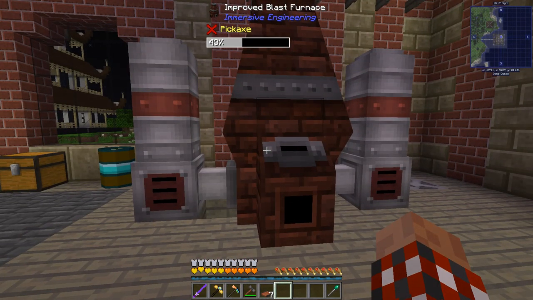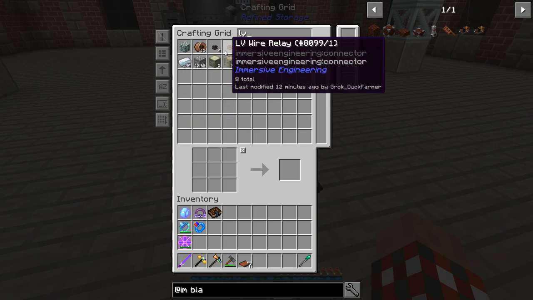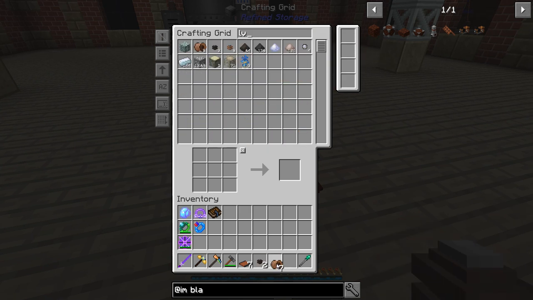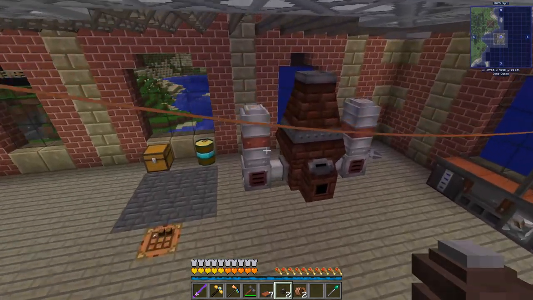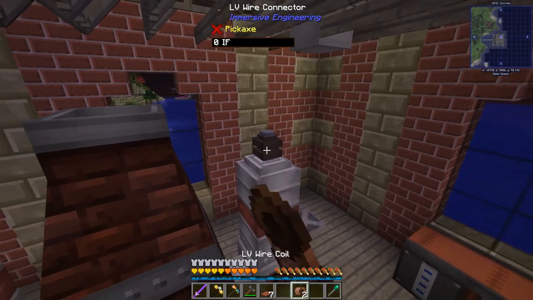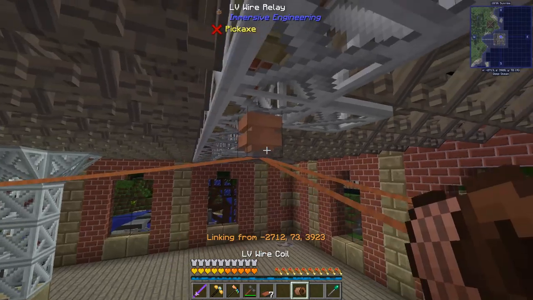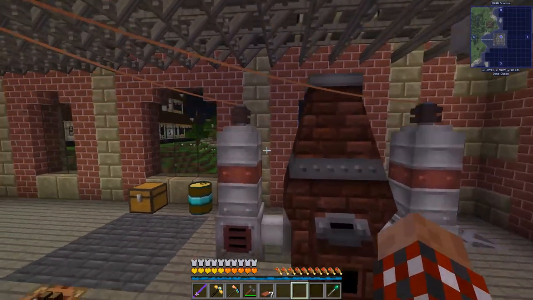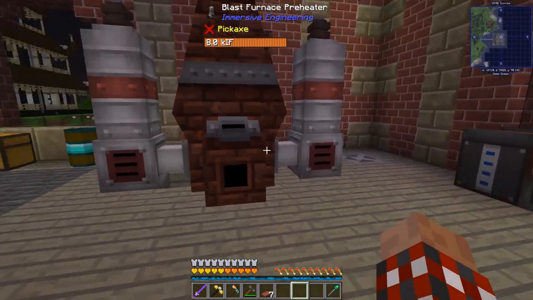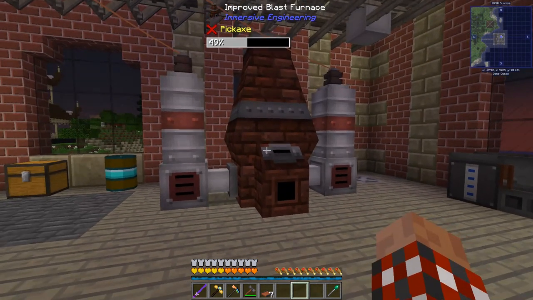You can see 1, 3, 4, 5, 6, 7. Okay, that gives you an idea of the speed. LV. Get two of you and two of you. So that might be obstructed. Nope, perfect. And you. So now these are powered up, and these will heat up the blast furnace, and boom, you can see that's going much faster. It's going up by twos and threes. So that's exactly what we're looking for.